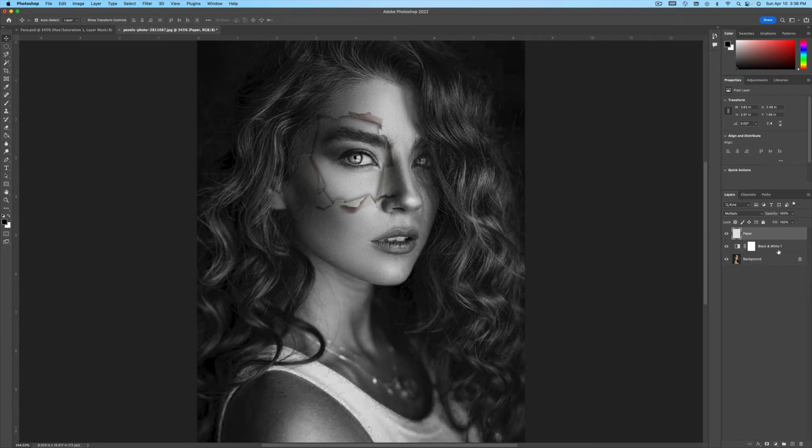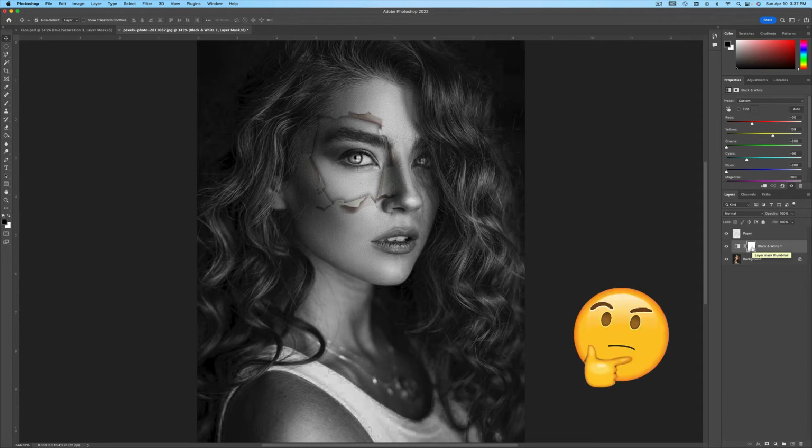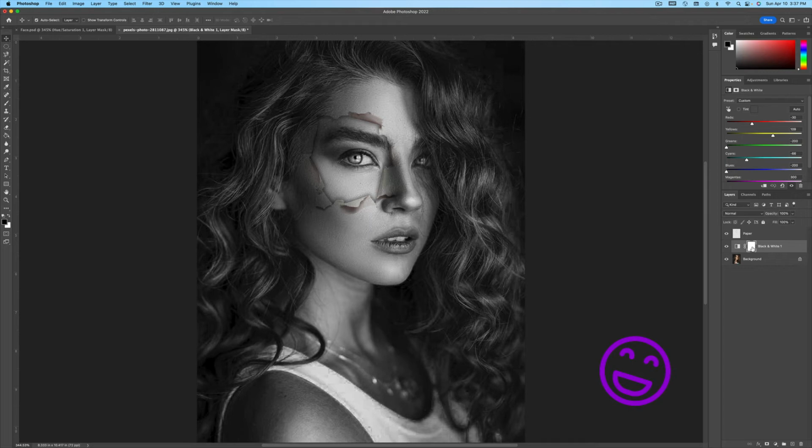Now let's jump back into our black and white adjustment layer there. And notice how it's white right here. Think deep about this. Let me ask you this question here. What is the opposite of white? What's the opposite color of white? And if you said purple, you're absolutely right. No, it's not. It's black. So this is white over here. Black is what we're looking for over here.